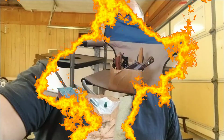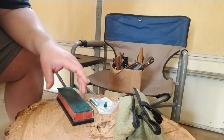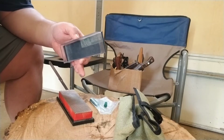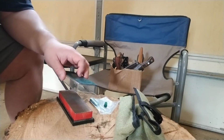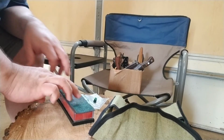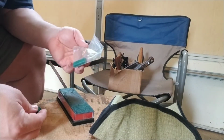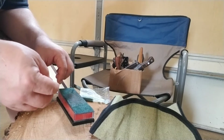So let's get this camera resituated and figure out this stuff, okay? All right, what we have here is my sharpening setup. This is a diamond stone, and I don't do a lot of stone sharpening once I've gotten my tools sharp. But I do love to strop. Open up this little set. On that strop, this leather strop, I have compound.